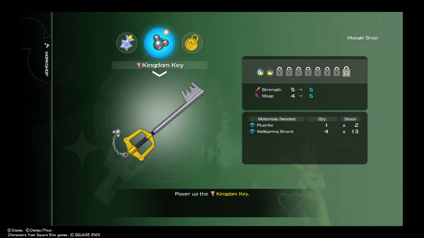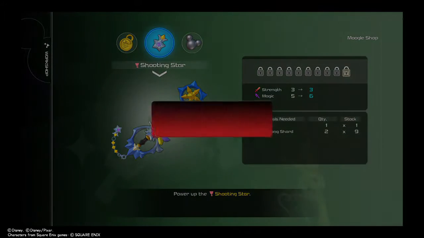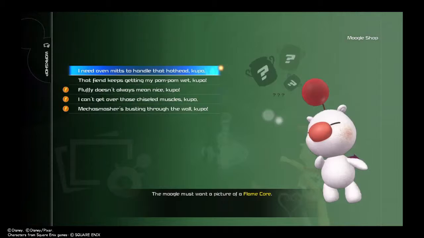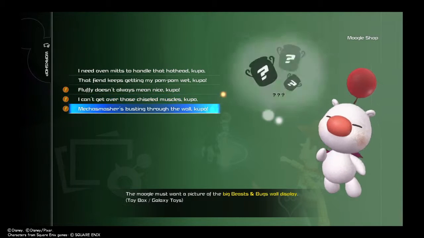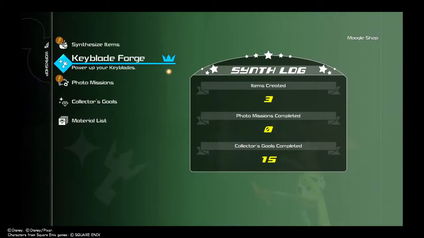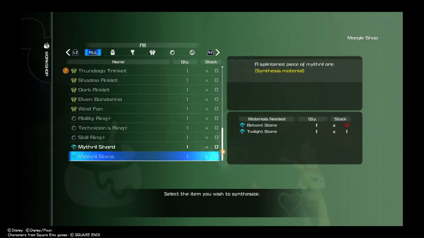Let's make it into level 2. Let's make it level 3 actually. Here is that. The Moogle wants a picture of the statue of Hercules. He wants a picture of the big beast and Bug Wards Bay. So I'll be doing those off screen and everything like that.